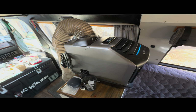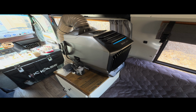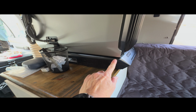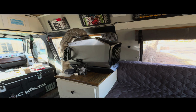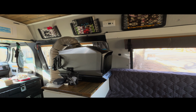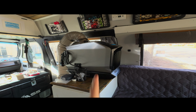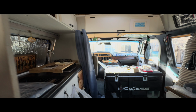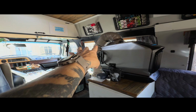And then this beast right here is our AC when the van is off. This is an EcoFlow Wave 2. And it works really, really well. It runs off of a battery. There's a battery down here that connects to it. And so that's what we're going to be using for air conditioning, primarily for the dogs when we are in places that we're going to need it. And I can't have the van running all the time. That was a priority for me, especially with the thermal curtain across there and the Reflectix in the kitchen window. And then those windows on the side door close up pretty tight.